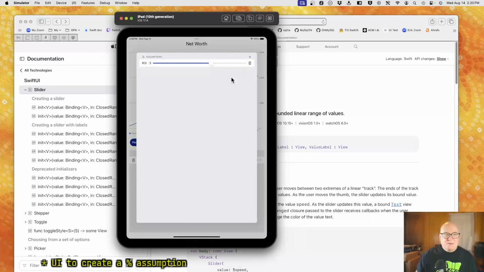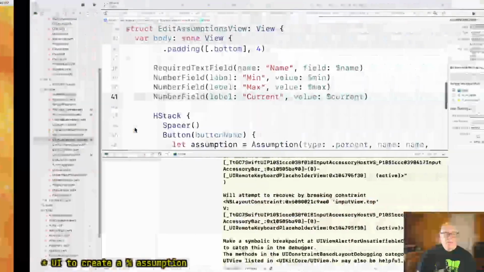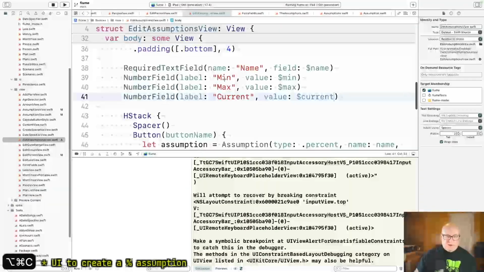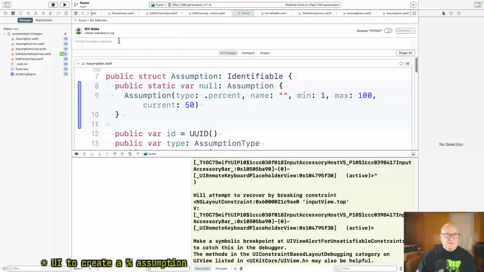Okay, well, there's a little problem. We don't actually do anything. But I think the UI is doing the UI stuff. So let's get that in before we worry about semantics. Okay, so add null to assumption. Well, assumption.null. Add edit assumption view with its fields.